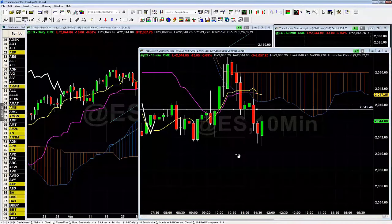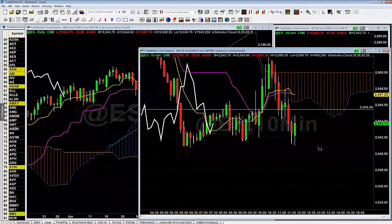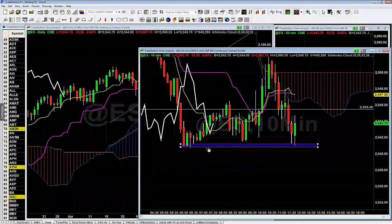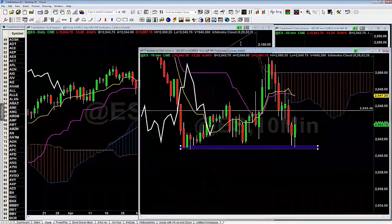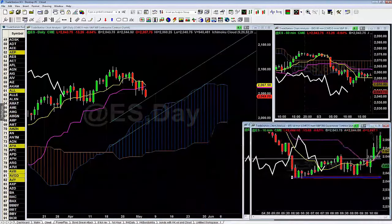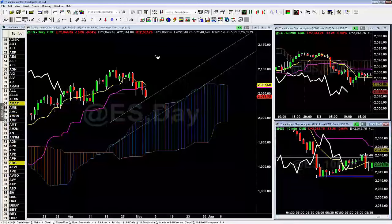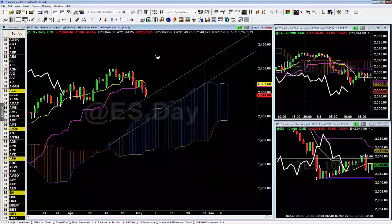How would you take profit? Well, I would just look at the lows for an intraday trade on that. I would be looking for this right here to be retested again. Right there, right there, and right there. You can also do a parabolic SAR. You can also do a risk-to-reward ratio, which we teach in the course, that you always automatically calculate even before you place the trade. You should always know what your stops and kind of what your targets are before you enter the trade. Okay, so you use the longer charts.